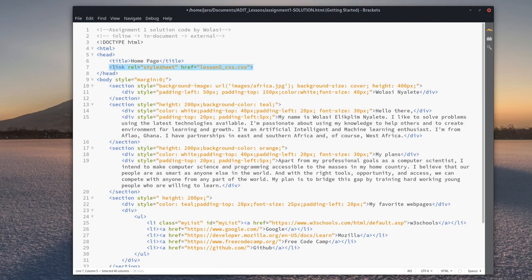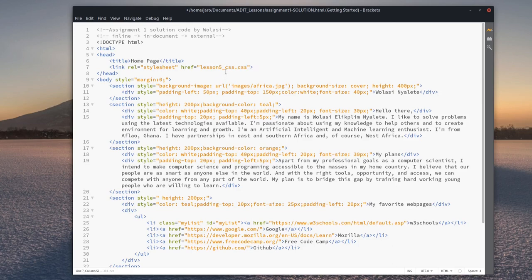Remember, you have to use the link element, put a relation there. What kind of file is this? What kind of relationship will this file have with our HTML? It's a stylesheet. Now, href is just telling us where the file is. So it's in the same folder as my HTML document, so I just use lesson5 css.css. That's the full name of the file.